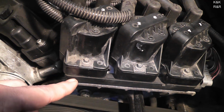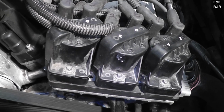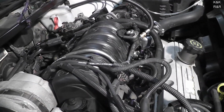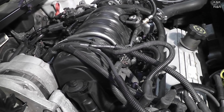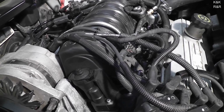You can take the top off and get to the ignition module, but we found it's just easier to go to the junkyard, find one from a crash car you know is running, and chances are you're not going to have any other problems. This was the first year for the Series 2, so we're finding that with this 95, a lot of the quirks they ended up working out later on that made this engine reliable, we're running into. And that's not a bad thing. You just fix them, go about your way, and you'll still get 200, 300,000 miles out of this engine.